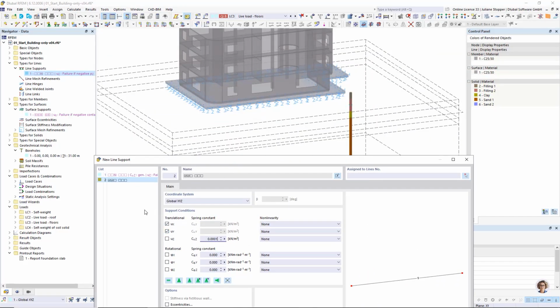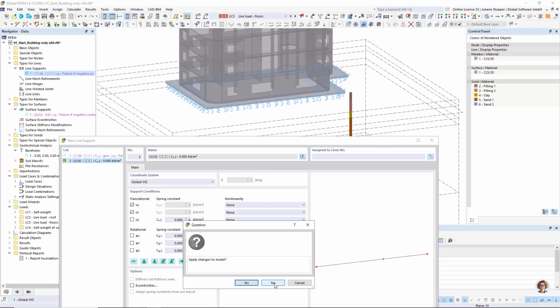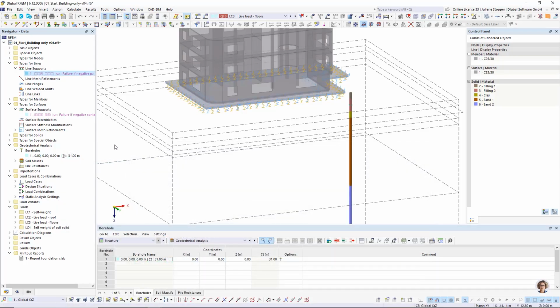Then this support will override the generated support, and in this way it is already possible in the current state to have just a surface support. This is just a short hint. No, I don't want to apply this. It is planned in the future that we will also provide that only surface supports can be generated.